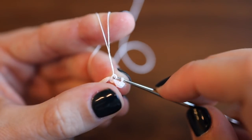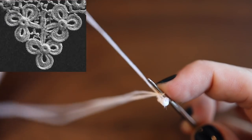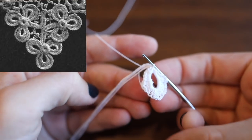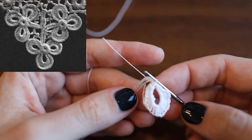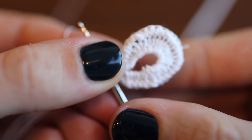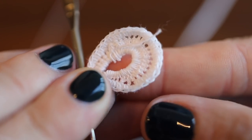The last piece that I worked on was the centerpiece of this yoke. I wanted to make sure I had as much practice as possible before I even attempted this kind of three-leaf clover design, trefoil design. I'm not exactly sure what you would call it. I think I could have been a little bit neater in my execution. I have a little bit of problem with the tension when it comes to very large crochet stitches, but I still think that this one turned out okay.